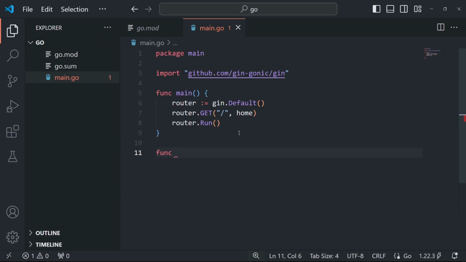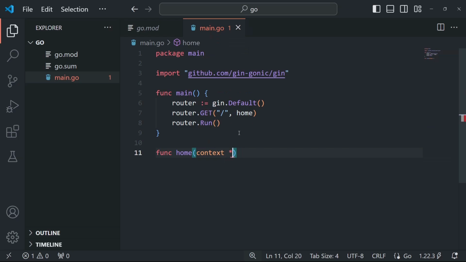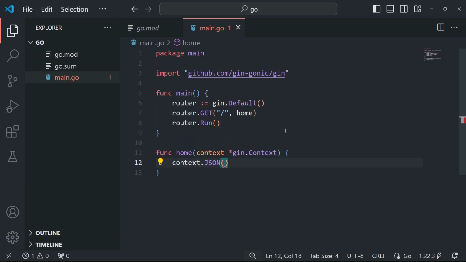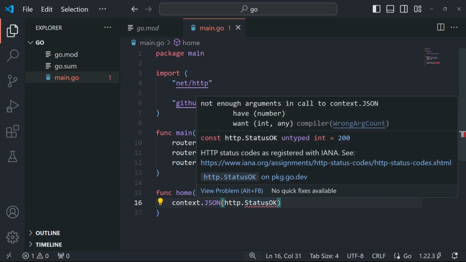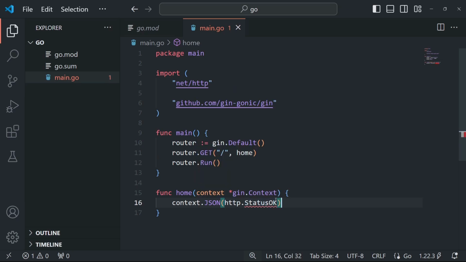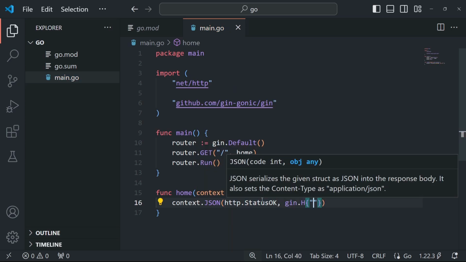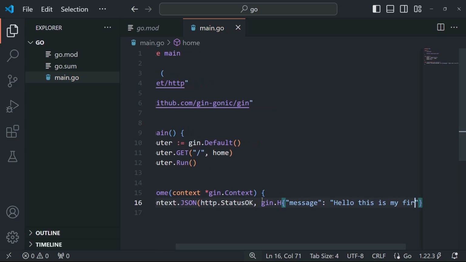Next, we are defining home function, which has a type of HandlerFunc. This means that our function will accept one argument of type gin Context. It will give us access to the HTTP request. Using context variable, we can simply send a response by executing the JSON function. To JSON function, we have to pass two arguments, the HTTP status code and some data. The http.StatusOK is a constant that is equal to 200, which means that request was successful. gin.H provides a comfortable way to create JSON objects in your responses.